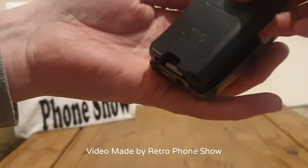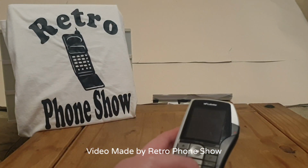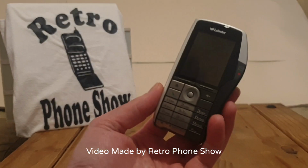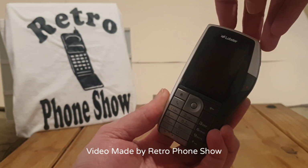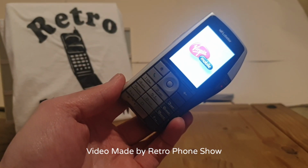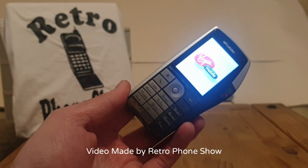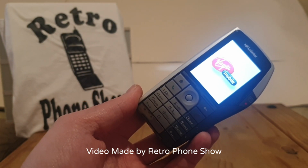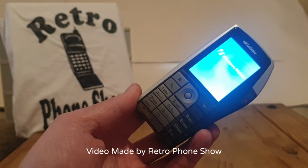We put this back in. I'm not going to be able to ring it because I haven't got an active Virgin SIM card in here, so I'm not going to be able to ring it anyway. Let's power him on. Virgin Mobile. This will stay on here for a few seconds, and then he'll boot up in a minute.